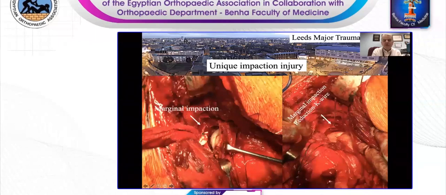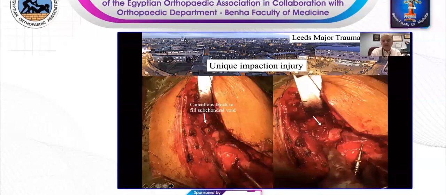And you can see here the overall fixation and reduction of the Pipkin fracture. And then, obviously, we need to deal now with the central impaction of the acetabulum. It was mobilized, reduced, and it was held with a K-wire. But as you can appreciate, when you mobilize the impacted injury, then over it, just above the subchondral area, you ended up having a void because of the initial compression of the cancellous element of the impaction injury during the accident. So that area of impaction was filled for stability with a block of cancellous bone. This is bovine.